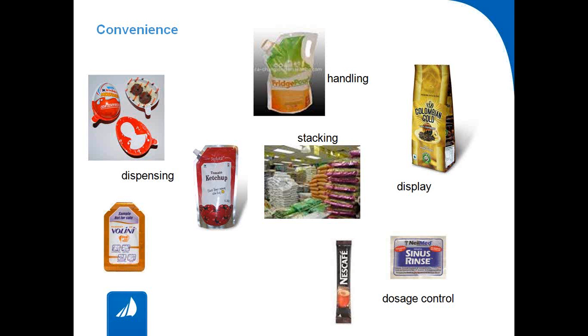Then there are simple dispensing things like providing a handle or a spout. What we normally don't see is that in the back end of the stores or malls, there are places where bags are stacked. Now, if the bags are very slippery, then it will be very difficult to stack them. It will fall. So when we are designing our packaging material, we have to take care of that. Good displays, attractive packages, important.